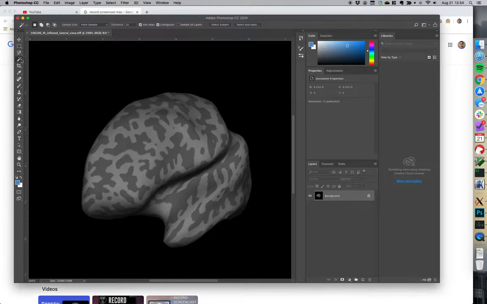Then, once you've selected the magic wand tool, you can move your mouse to an area where the sulcus is and just click, and it will try its best to select the area of solid color. This generally works pretty well when it's all in the same area of light and shadow. If you're trying to do something a little bit different, like over here, sometimes it gets a little bit confused. So what you can do is change the tolerance.